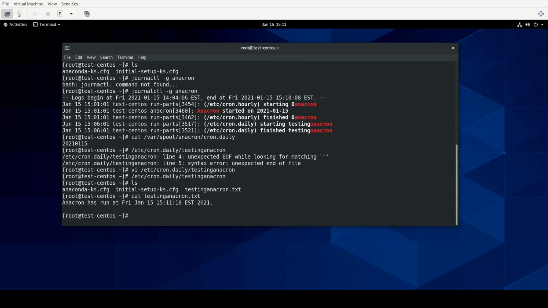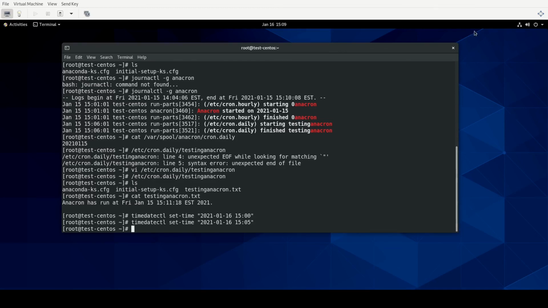So let's see if we can trick anacron into running again. So we're going to timedatectl set-time. We're going to set it to 2021, January 16, 1500. All right, and we'll pause for just a moment to give anacron a chance to run. I probably could use timedatectl to trick it into getting back past its 5-minute barrier, but I'll just pause and then restart the video.